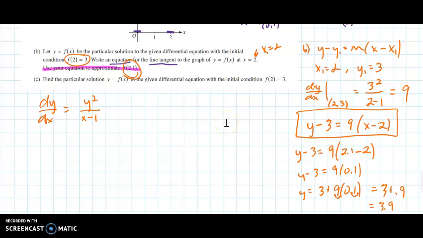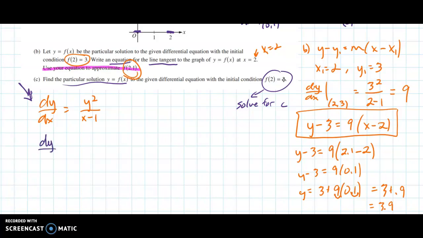Now let's go on to part C. So this says find the particular solution y equals f of x to the differential equation above, which I have written right here, with these initial conditions. So remember, particular solution is the one that goes to a point where we've solved for C. This right here is how we're going to solve for the C. And then you should know at this point, because of what we've been talking about, what method I use to do this integration. I use separation of variables. So we'll go ahead and get started with that.